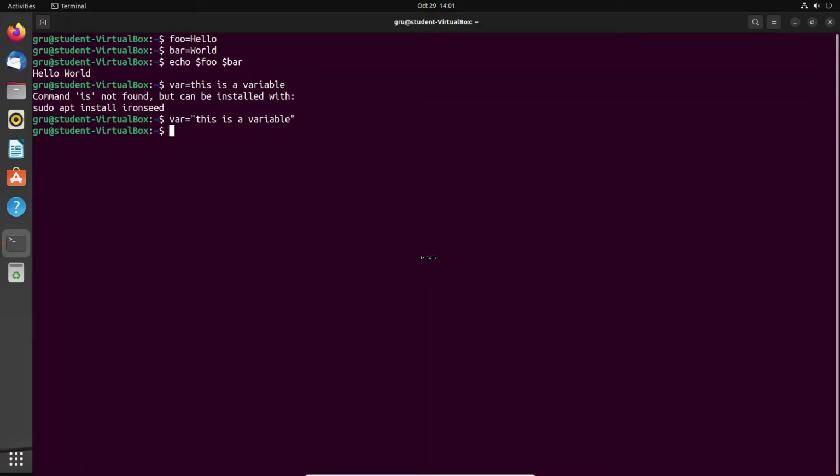We could test that by echoing var, and we see now it's able to interpret all of it. It's going to take each individual group of words as a separate command unless you're telling it to associate those within the quotes. So that's the simplest thing to look at.